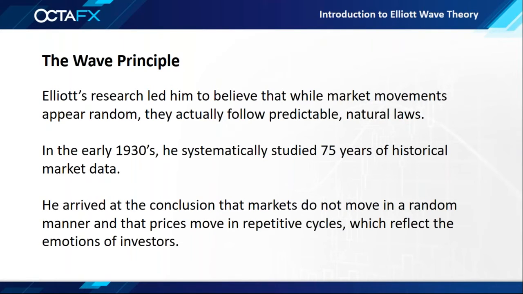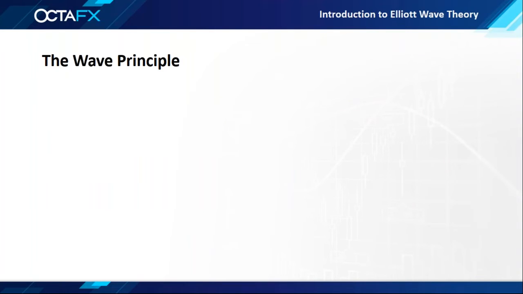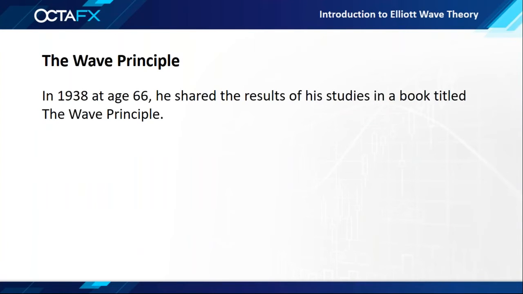So after studying this massive amount of market information, he arrived at the conclusion that markets don't move in a random manner, and that prices move in these repetitive cycles which reflect the emotions of investors, the psychology of investors. Later on that decade, at the age of 66, he shared the results of his studies in a book called The Wave Principle.